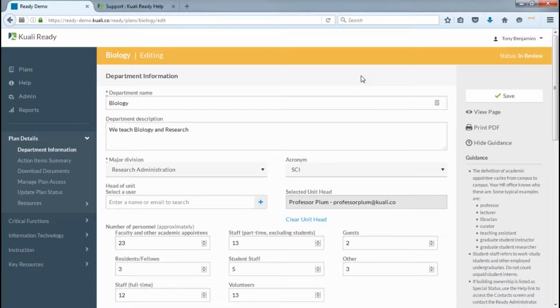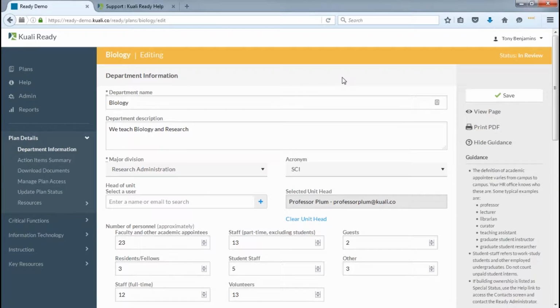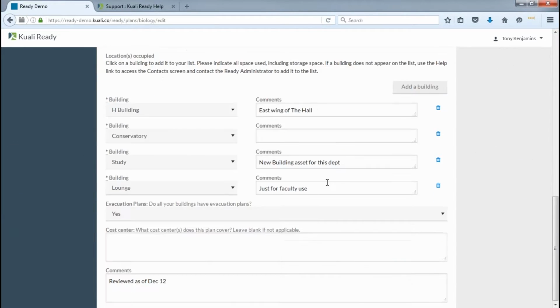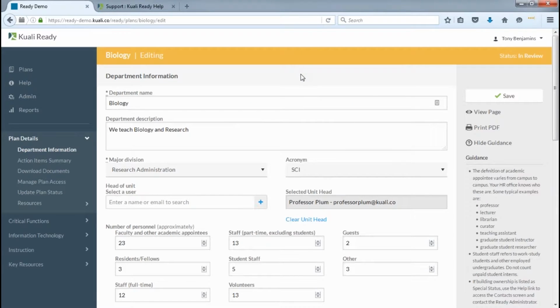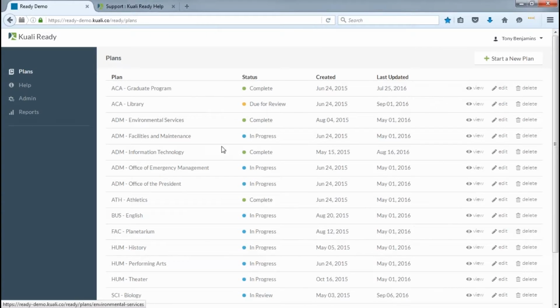Please go into the system after you get your invite and just fill out the department information so that we know that everybody has access to the system and put in this information. And this can be done in a few minutes. At that time, you should see quite a bit of a percentage of all departments having created plans. And that's enough right there to give you all this.